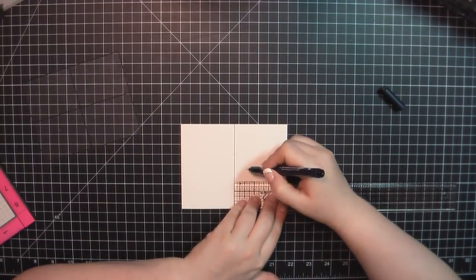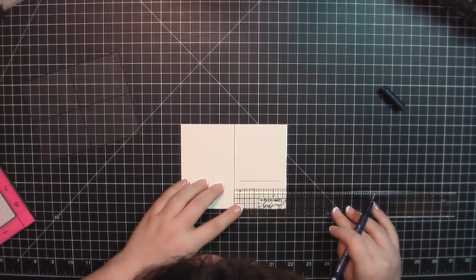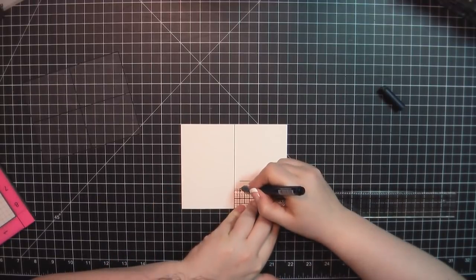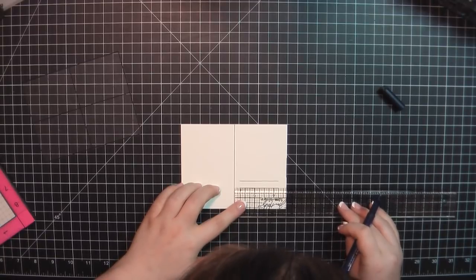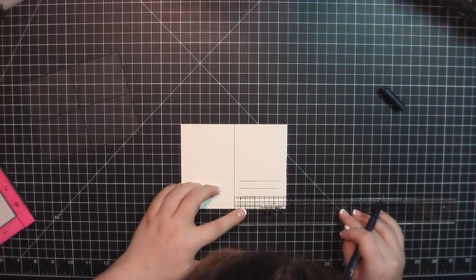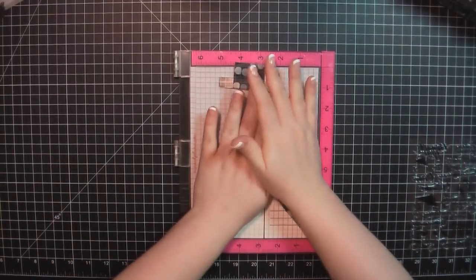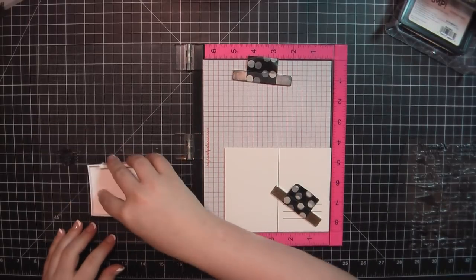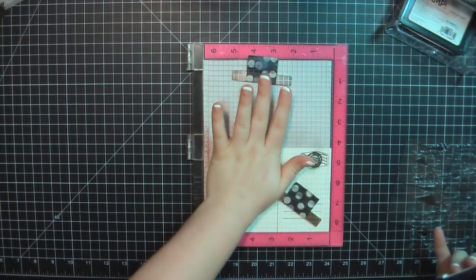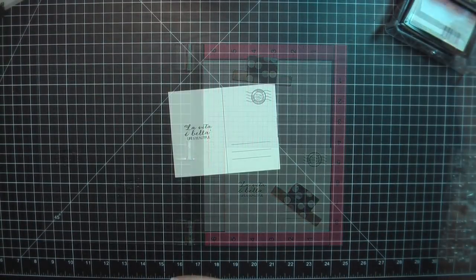And then off to the side, I'm going to add 3 lines for the address. And then once I have those down, I'm gonna grab that postage mark stamp as well as the sentiment "Life is Beautiful," and I'll add both those down and then stamp them out with my Onyx Black ink. So that's gonna create the back of my postcard.